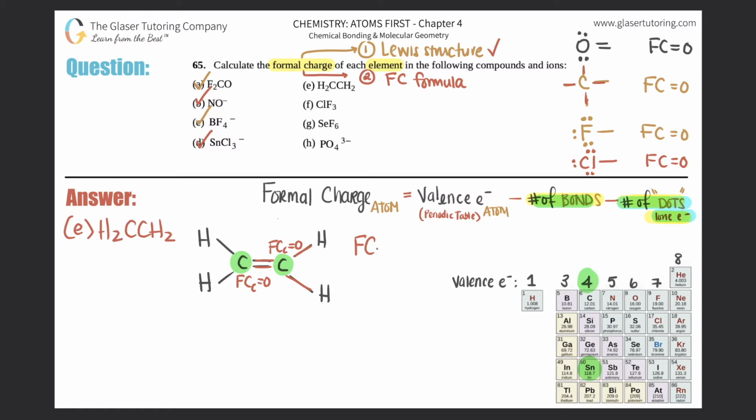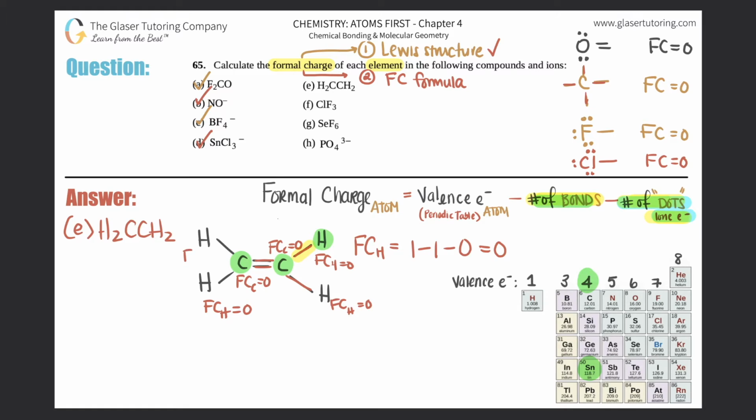So for formal charge, hydrogen has a valence of 1. So 1 minus. Now let's take this hydrogen. How many bonds does that hydrogen have? Oh, it only has 1 bond. I can't count these because they're not attached to this hydrogen. So it'd be 1 minus 1 minus, are there any dots surrounding this hydrogen? No, right? You don't see any dots here. So it'd be 0. So the formal charge of this hydrogen is 0. This one would be exactly the same because it literally looks identical. All of these would be exactly the same.